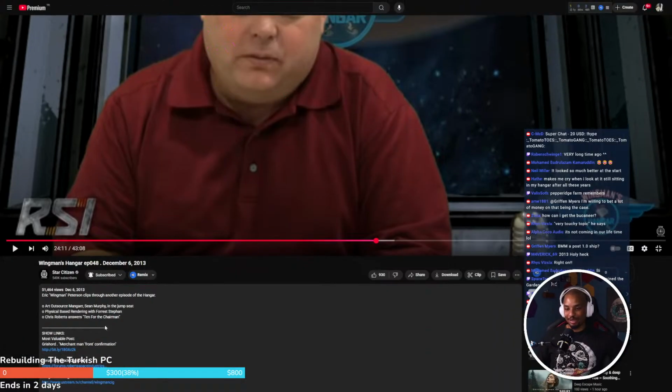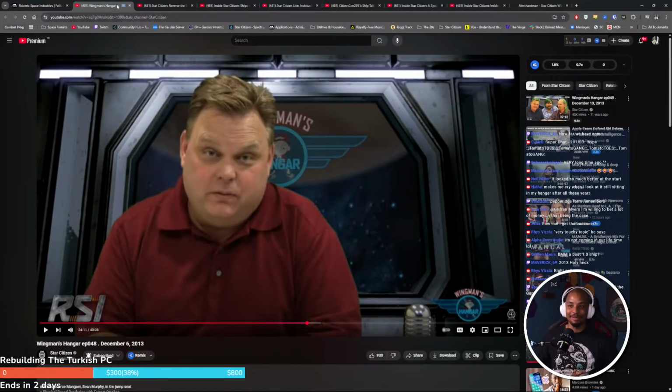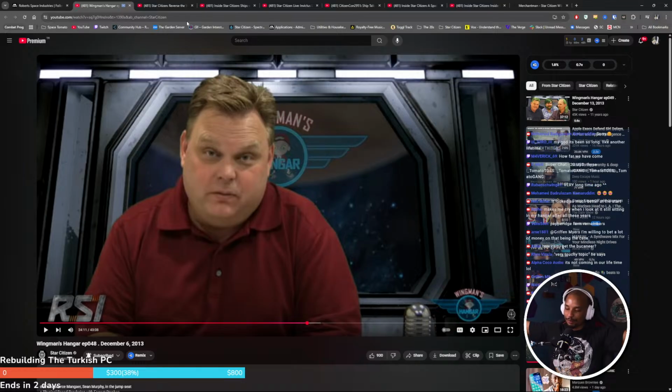The Banner Merchantman in 2013, with 48 pages, he said, I think, of speculation about how that ship looks, what the front and back end of the ship is. So the obsession started early. It did not grow over time. The Banner Merchantman was the forbidden fruit for a lot of folks right off the bat for this project.